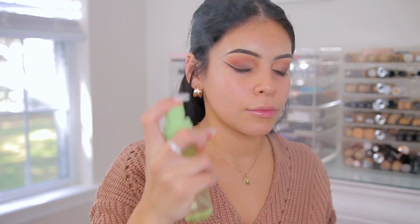It says you could use it before and after makeup, so that is what I'm gonna do. Normally the sprays on these aren't the best, but this one looks really good. So let's spray the face. It's like a light, like citrus scent. What I really like about Pixi sprays is that they do give your skin some glow, which I personally really love, especially when it gets colder out. I like my skin to have more of a dew versus being all matte.